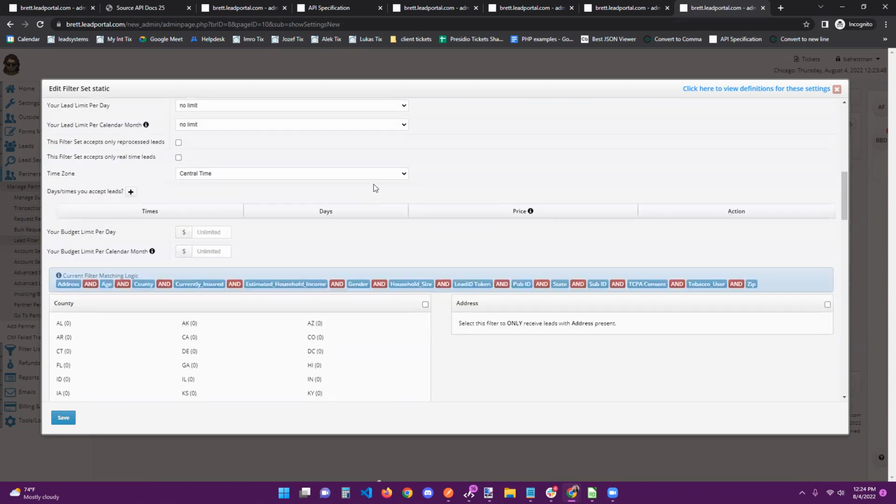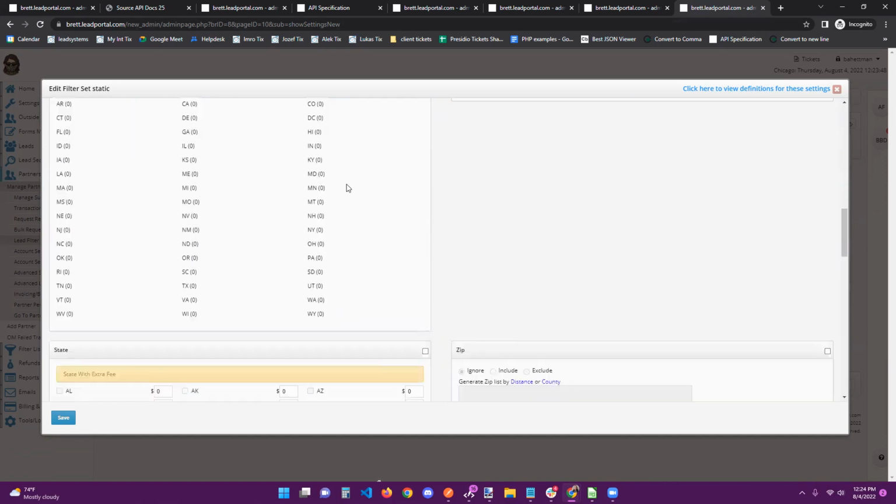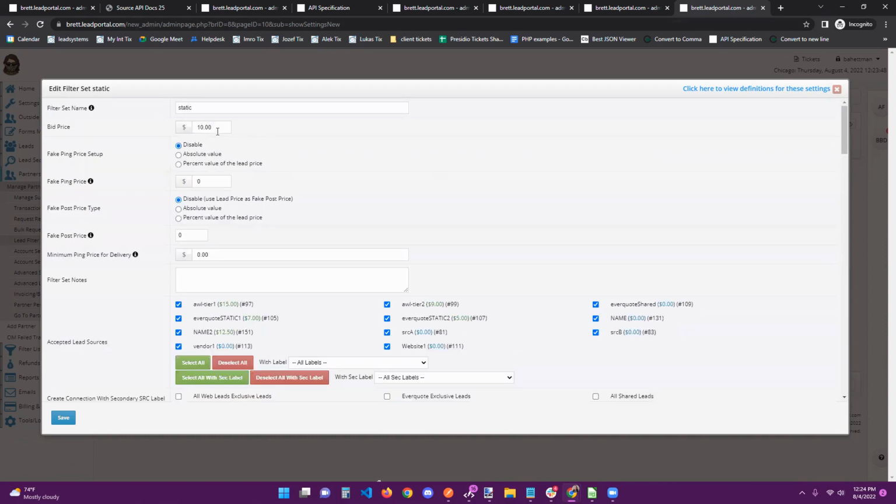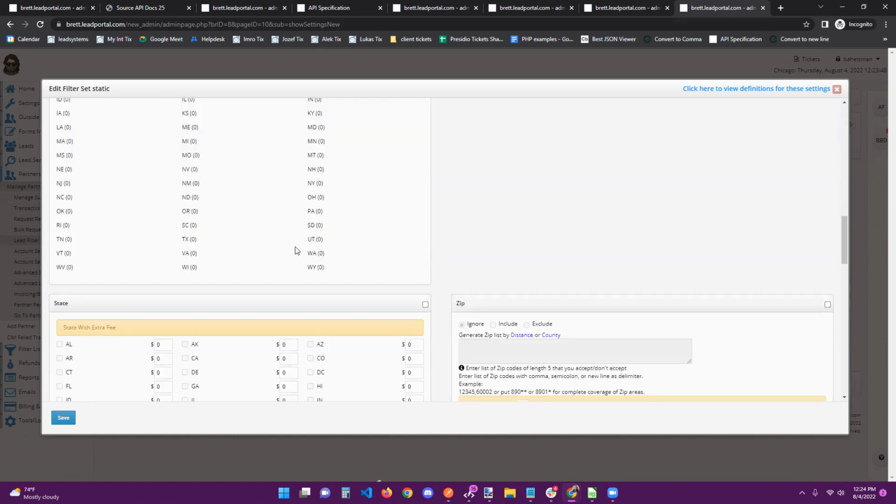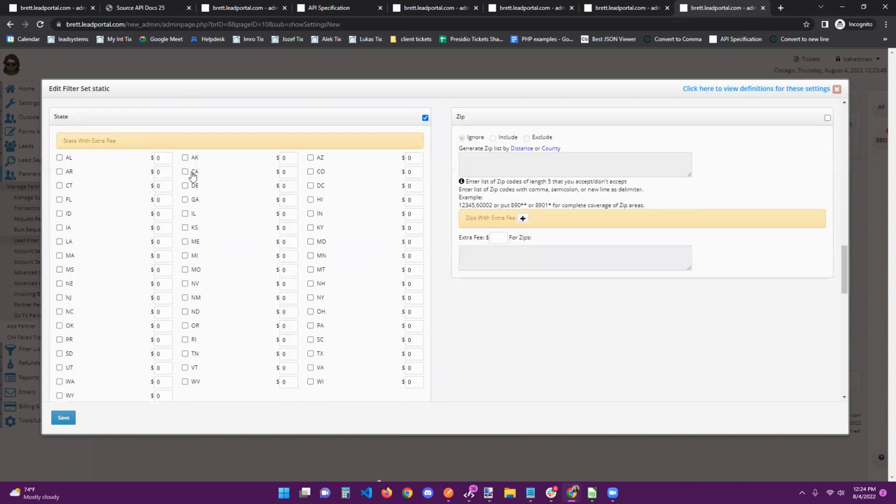This extra fee gives you the wiggle room to flex your lead price based upon the specific criteria of the lead. And so if I said $10 for all leads and it was 15 for California, you could then do 5 as an additional $5 fee for California. Or sorry, I said 20 for California and maybe 15 for Colorado. So 10 here for California, 5 for Colorado.